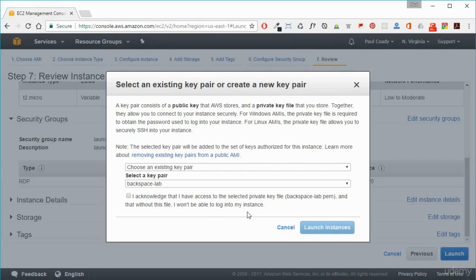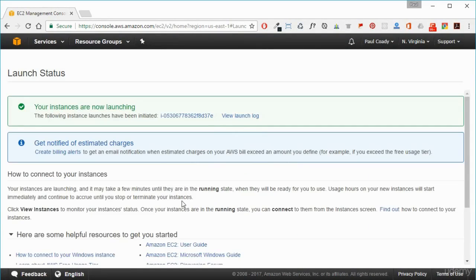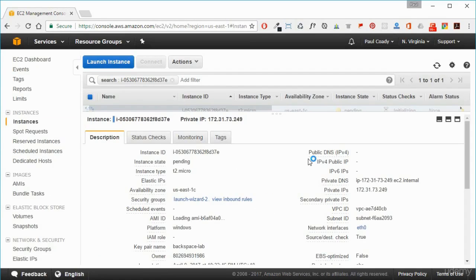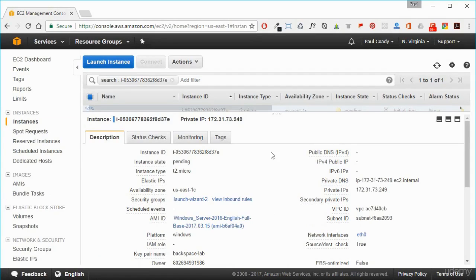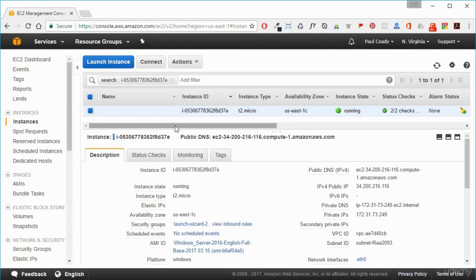Okay, so we just launch that, choose our existing key pair, that is fine, and launch the instance. Okay, so that's started to happen, so we can just go back and view our instance. And there we can see it's starting to deploy.